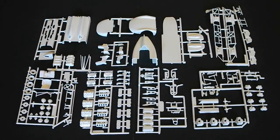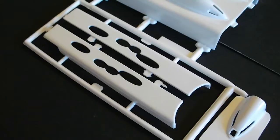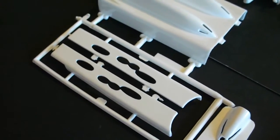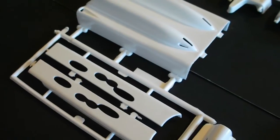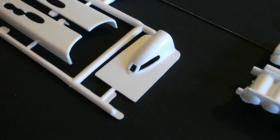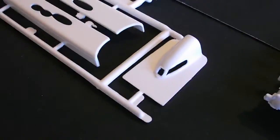Let me show you guys a quick look at all the parts in detail. One thing I noticed — unless my kit is missing it, but I looked in the instructions and didn't see anything about it — this kit doesn't include any glass. Here's your little cockpit area and it looks like you just put this piece on there and that's all you've got.